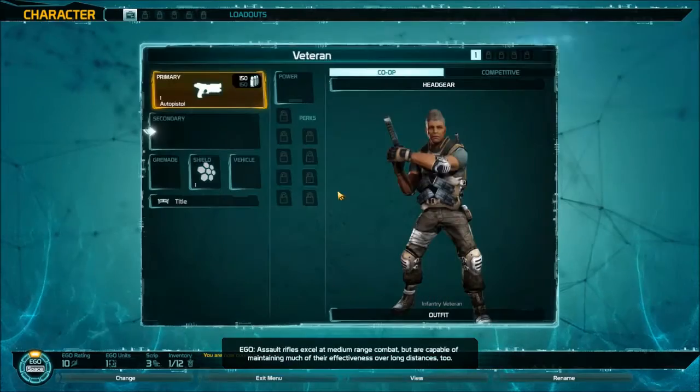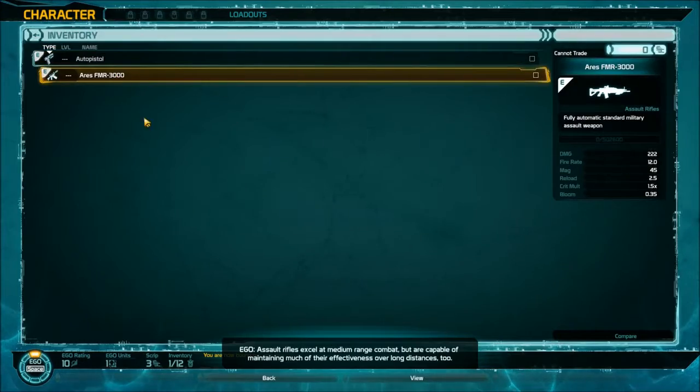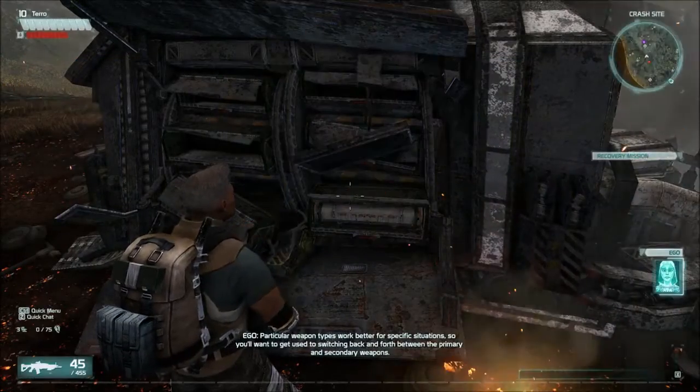Assault rifles excel at medium-range combat, but are capable of maintaining much of their effectiveness over long distances, too. Particular weapon types work better for specific situations, so you'll want to get used to switching back and forth between the primary and secondary weapons.